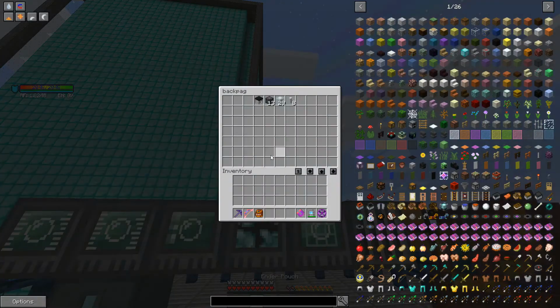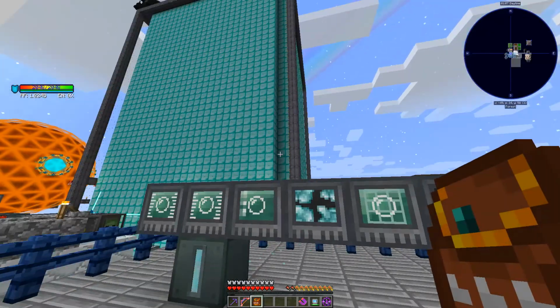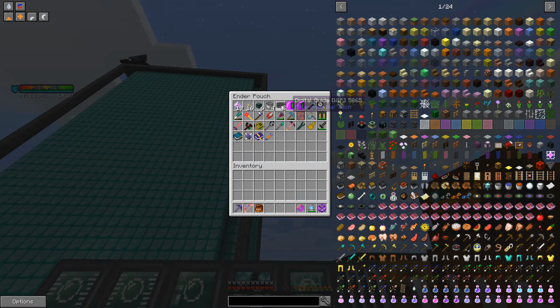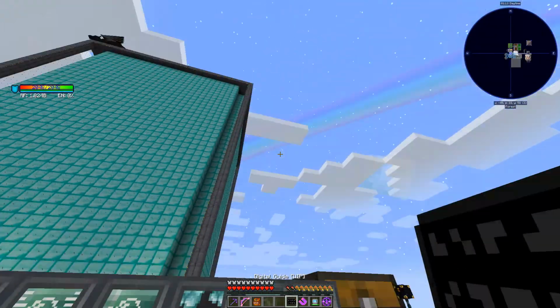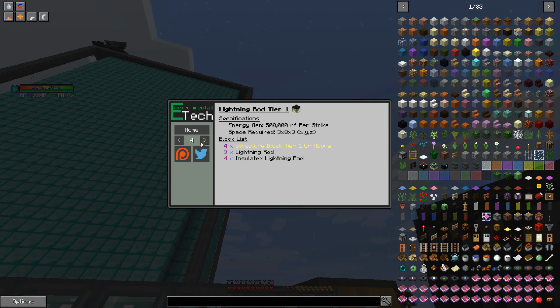So, couple things I've been working on trying to get done. I went ahead and built this tier 4. I think this should be everything I need. Let me check my book to make sure I've got all that stuff. The tier 4 lightning rod. Really not too worried about actually using it to produce reliable, continuous power. But basically, the tier 4, every time it gets hit by lightning, it makes 32 million RF.